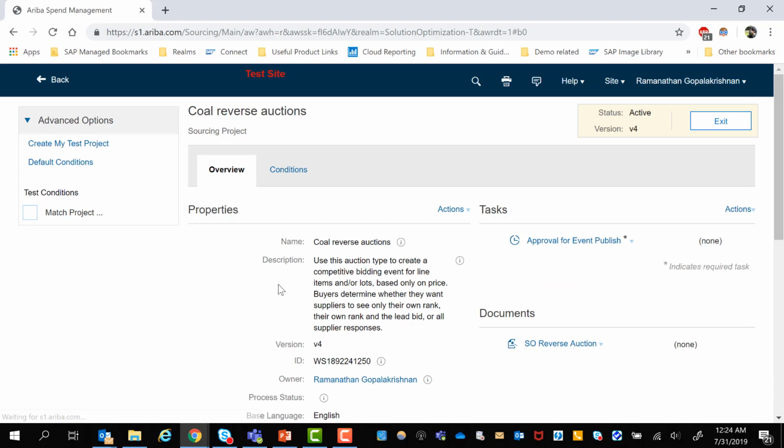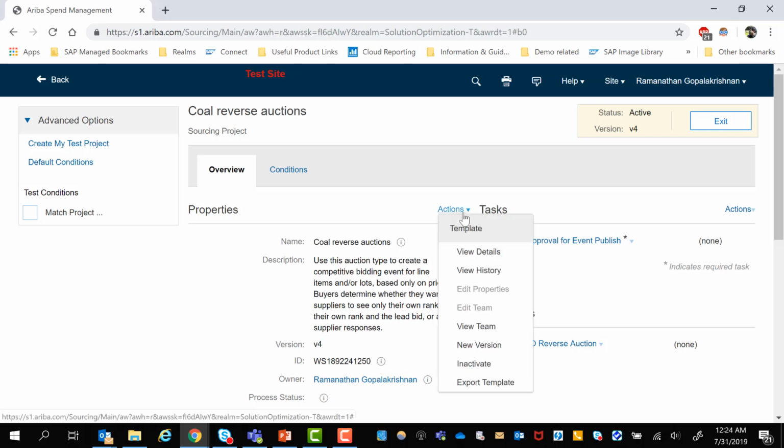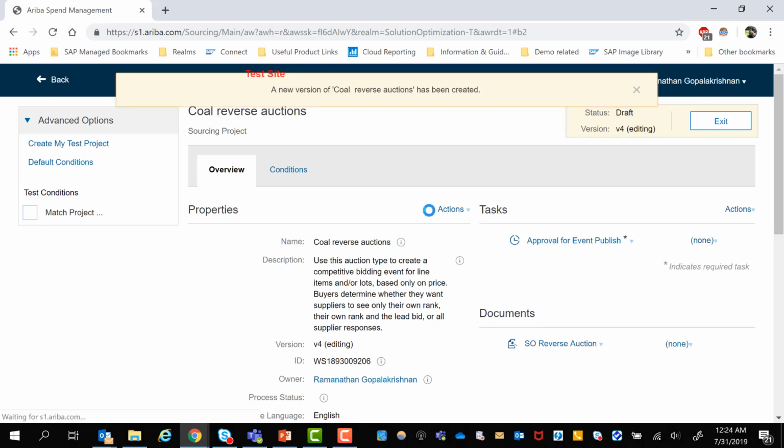This template is where I have imposed the rule where a supplier is allowed to edit the quantity while submitting the bid. You can also do the same. I am going to create a new version of the same template and I'm going to edit the template.